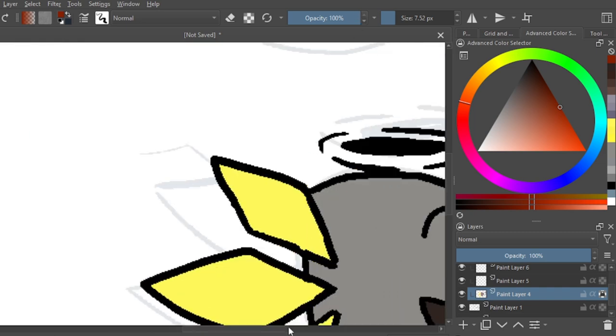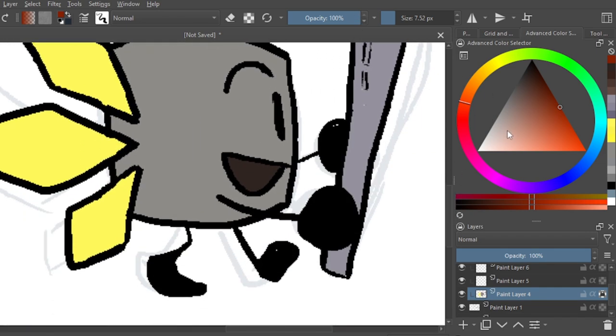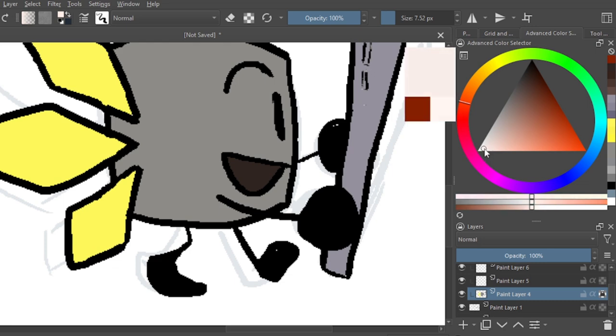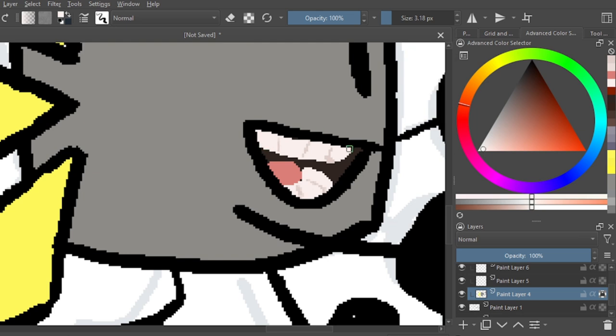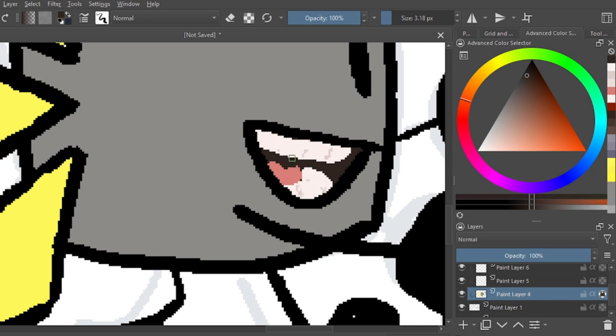I'm gonna use this to add some details into his mouth. So I'm gonna take the teeth, make sure it's not pure white because otherwise it looks kind of weird. Take a slightly darker shade of this. Yeah, I think it looks pretty nice. Actually, just make it more subtle. Yeah, I'm gonna take this once again, and I'm gonna carve out little shapes and make it look a little bit more like a tongue, a little bit more like teeth and stuff.